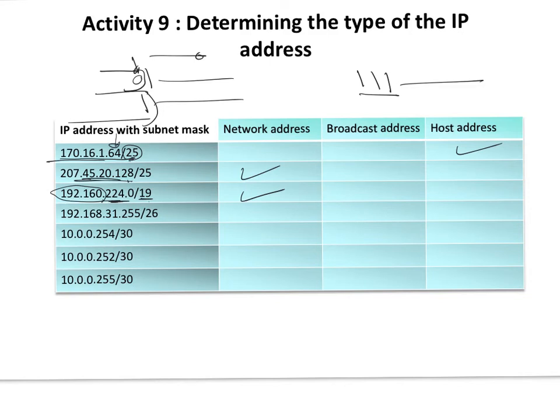Why isn't this host? As we said, we just need to find the host part. This number will allow us to divide this address into 2 parts, the network part and the host part. Here, I just care about the host part. If that host part is all zeros, it's a network address, as we said. If it's all ones, it's a broadcast.